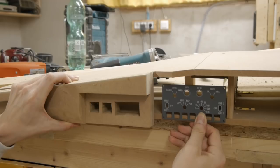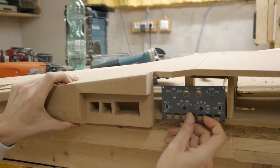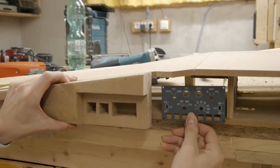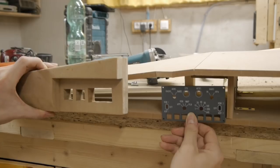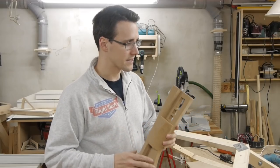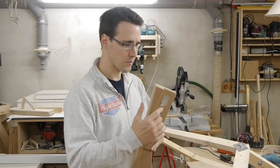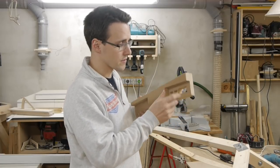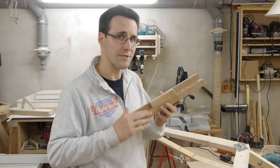You can see that there is a gap here between these two, and I think this gap is too big to be okay. I will have to close it at the end with something. So I think I will make this glare shield larger to come more over here to the eFIS panel. I could have glued some pieces of wood to make it larger, but I'm not satisfied with the positioning of the edges anymore because the glare shield is now lower and the edges are not at the place I need them.